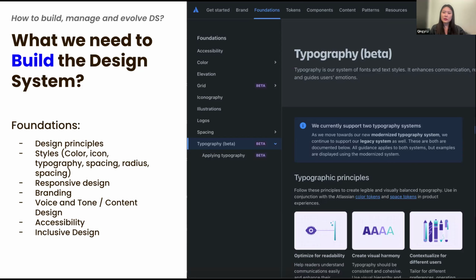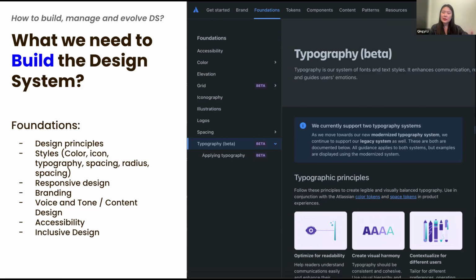It's more toward the overall look and feel. Other foundational things are responsive design, which ensures the design system adapts seamlessly across devices, and guidelines for voice and tone and branding.